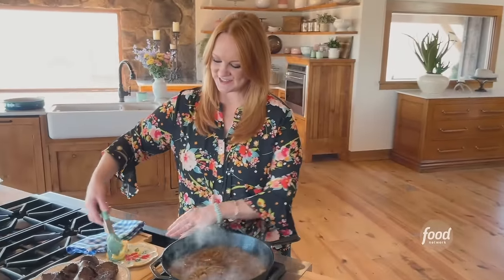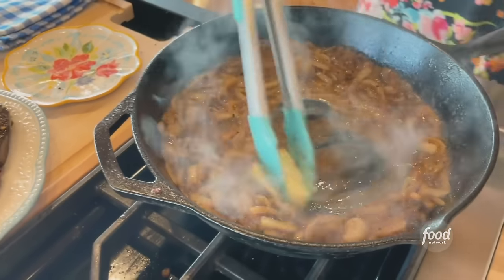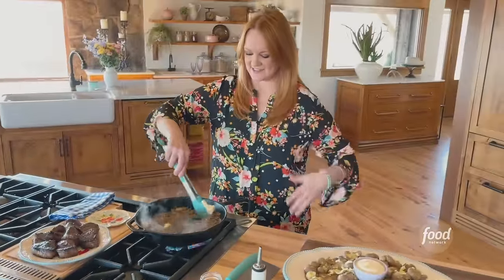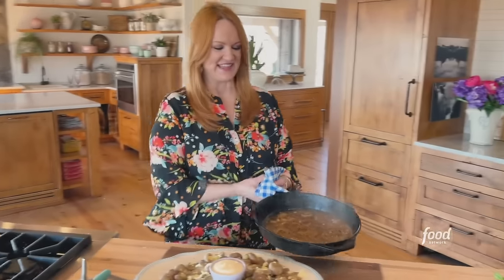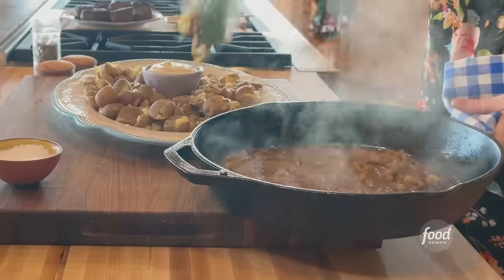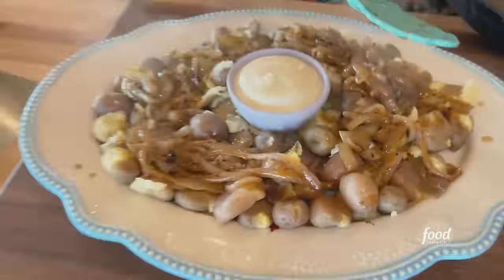Okay, so the onions are looking amazing, and I have some softened butter, believe it or not, and I'm just gonna kind of swirl it into these onions, and it just kind of helps that sauce become a little bit more rich and creamy. Oh my. Okay, so the onions are looking great. So I'm gonna basically put these all over the potatoes. Oh my word, delicious. That looks delicious.